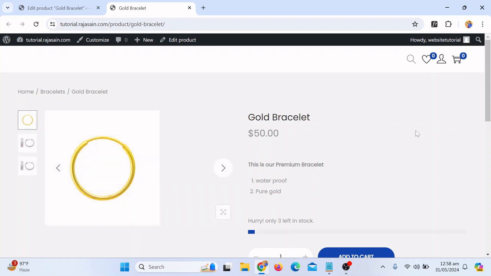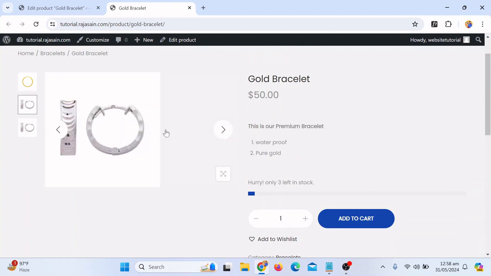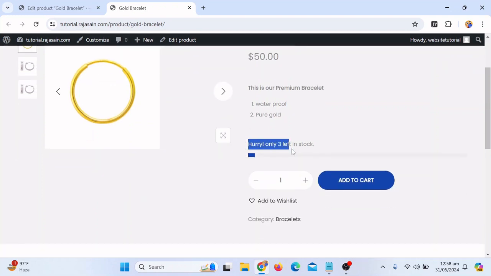and now you will see this amazingly. You can see that we have the beautiful image here. If I click on here, you will see the other products are coming. And if I click on here, there. So it's super amazing. You see that the gold bracelet, this is the product name, and then we have the price. And then here I show you how you can add the short description, and here we have the short description, some bullets. We can change also the color. I'm going to show you later on how we can do that. And here it says like hurry up, only 3 left in the stock, because we just clicked on manage the stock inventory. So you can also show the people how many are left.